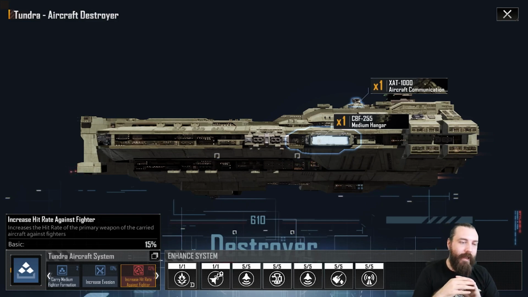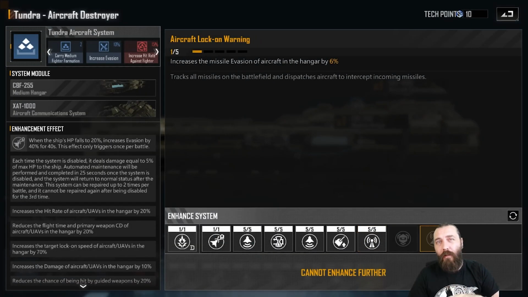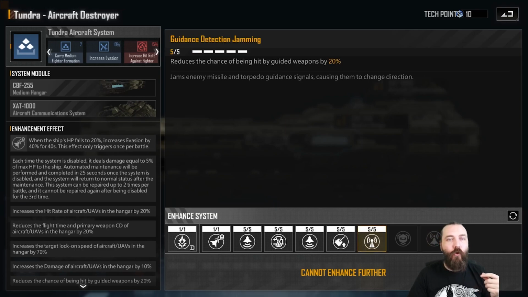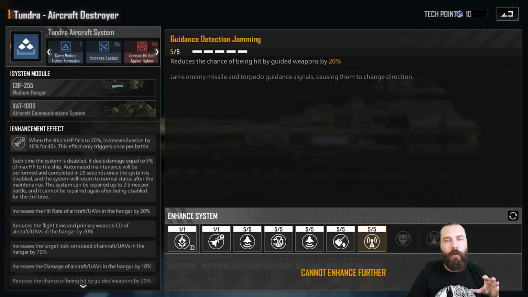However, if you wanted to carry that theme of anti-aircraft on, which is what I'd recommend again, Strix shouldn't do too badly on here, Spores couldn't do too badly, Sandrakes won't be too bad. With Sandrakes, something to note: if you start seeing a lot of Sandrakes coming in, you can pick this aircraft lock-on warning, which increases the missile evasion of aircraft in the hangar by 6%, times 5, 30%, and it's actually quite a nice little pickup. You drop something like chance of being hit by guided weapons, which is basically the same thing. I believe torpedoes also count as guided weapons here, so you're getting a bonus to dodge rate on torps. But this is for the ship itself, if I remember rightly. Yeah, it is the ship itself.